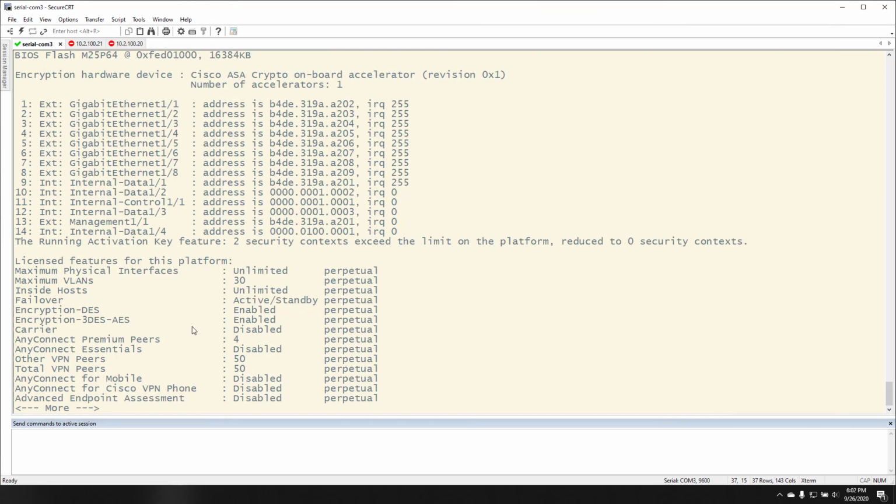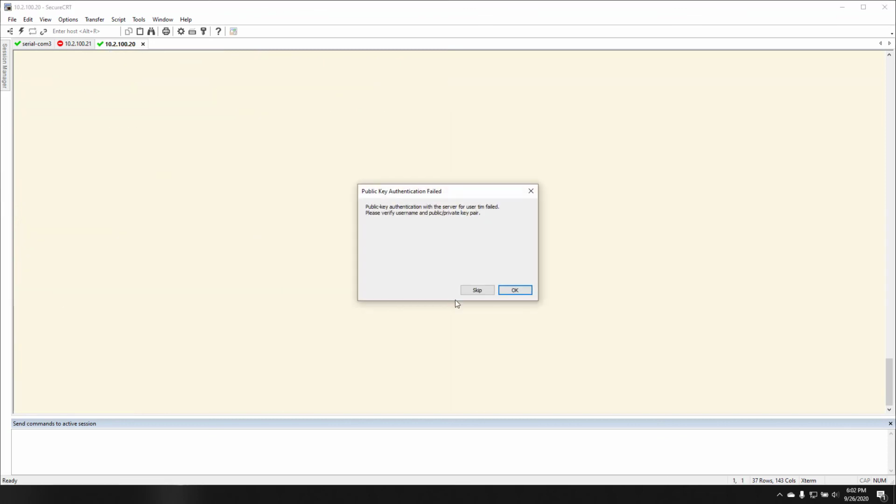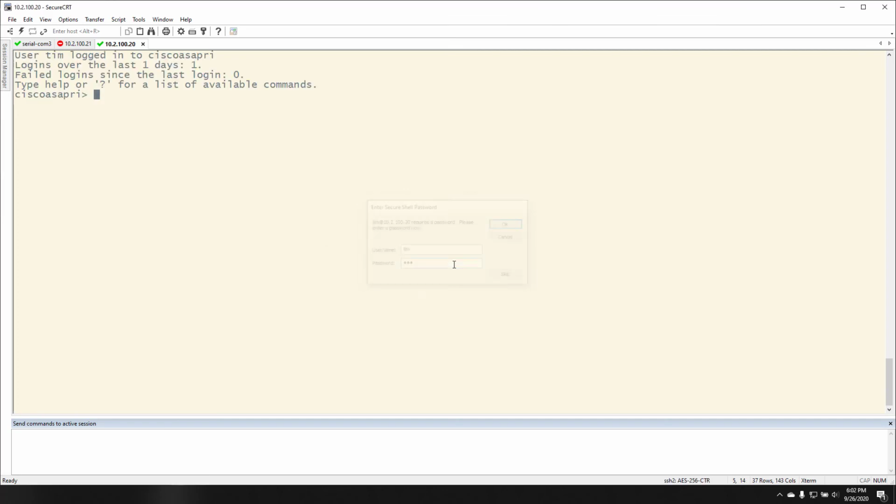Alright, so let's see if we can SSH to our ASAs again. Alright, so here we are in Cisco ASA primary. Make sure we have the right password.